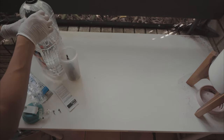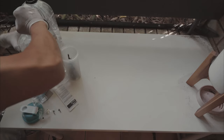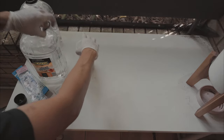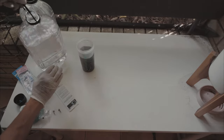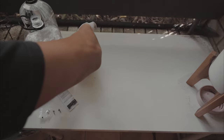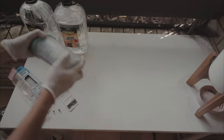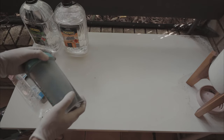Squeeze cap and turn open. Squeeze so it's hard. There we go. I'm going to put a healthy amount of turpentine in there. I'm going to shake this for about 2 minutes, and you don't need to watch all of it.